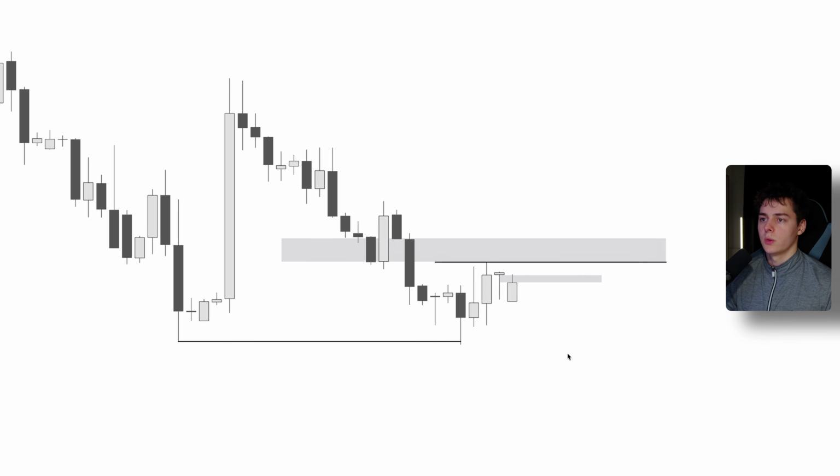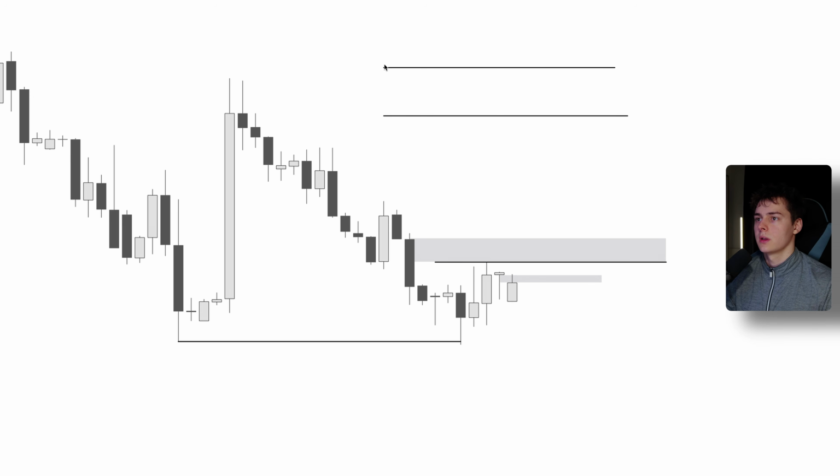Now, in case you are not familiar with gaps, I'm also trading them differently than the usual ICT trader. Let's just say that you have some kind of price gap and it's looking something like this, right? The price was not able to displace, the chart was not able to basically trade into that. Once again, most of you would just want to use it as an entry, and then from there on, you want to trade lower. Once again, that can work, but it's not ideal. I want to trade into the gaps because essentially what a price gap is, that is an entire inefficiency in the market. So it means that the price was not able to generate enough liquidity for you to actually trade that kind of price. And 99% of the time, price goes back into those kinds of gaps.